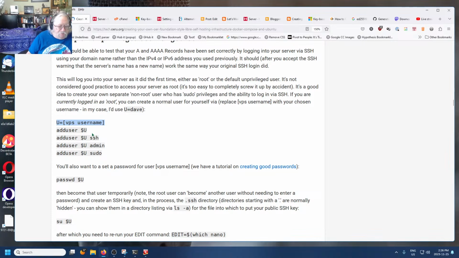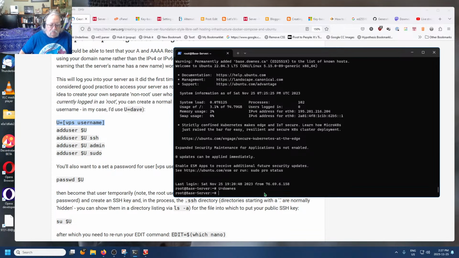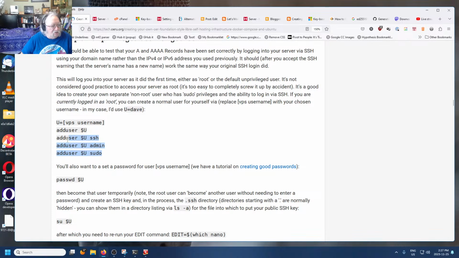I could just add user downs SSH, which would add me to these groups, right? But we're going to use the, again, why? Why do it this way? It's less clear. So, downs. Okay, and then now I can do all these four at once, I guess.